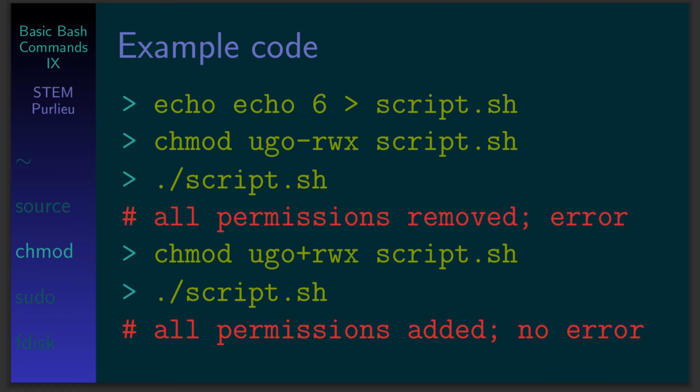Chmod ugo plus rwx script.sh. If we grant all the permissions, then all the permissions will be added. Often you'll want to have the least amount of permissions possible, because it's safer that way. I guess you might not want to run a command by accident, so you can turn off the permissions.